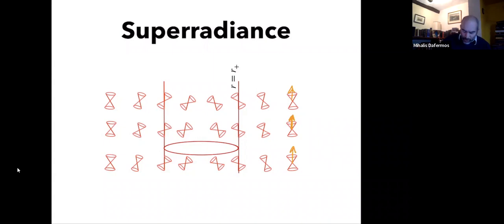So when you're far away, that symmetry is indeed timelike. It's pointing inside the cone. But a remarkable thing happens in the Kerr family, which is that if you go close enough to the black hole, this symmetry is actually not pointing into the cone. It's pointing outside of the cone.